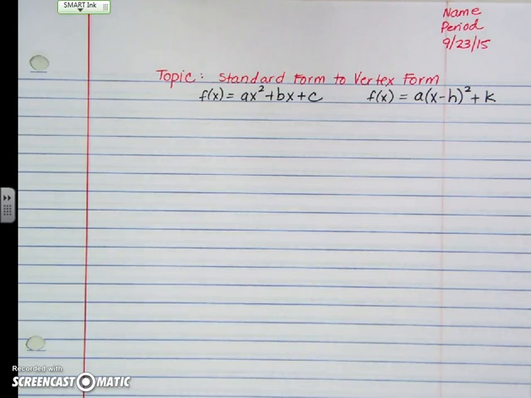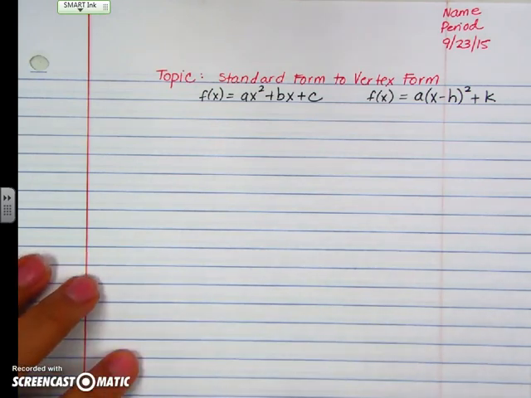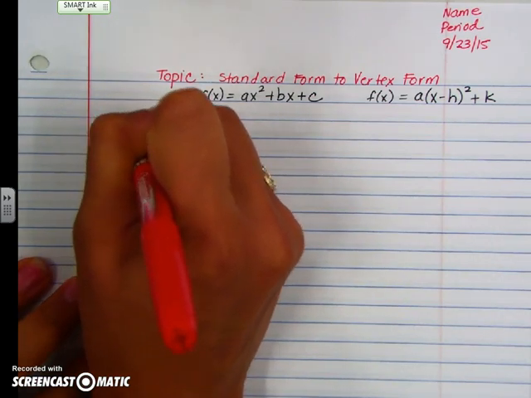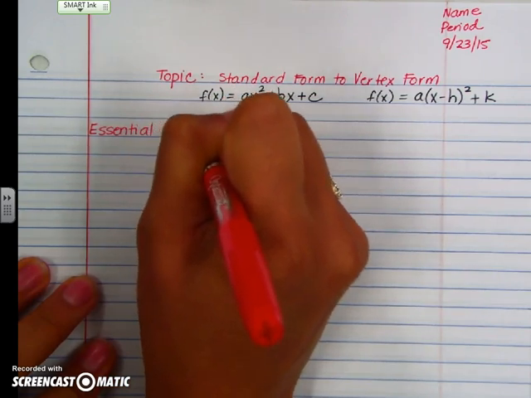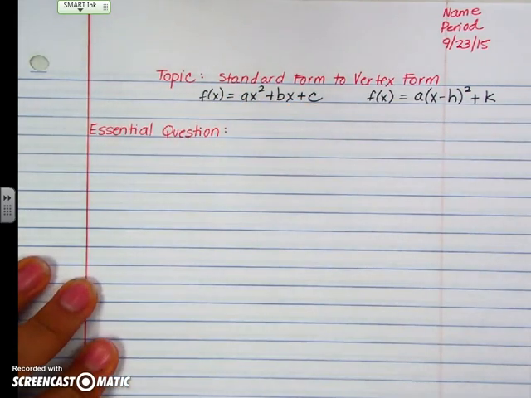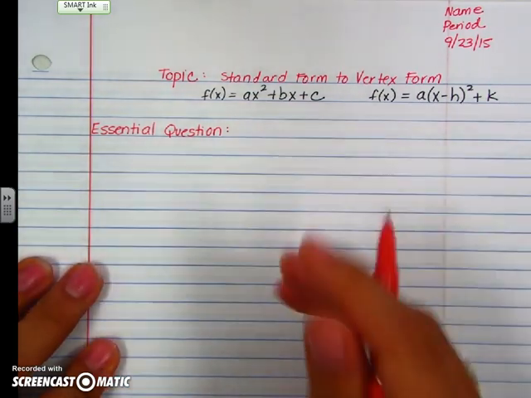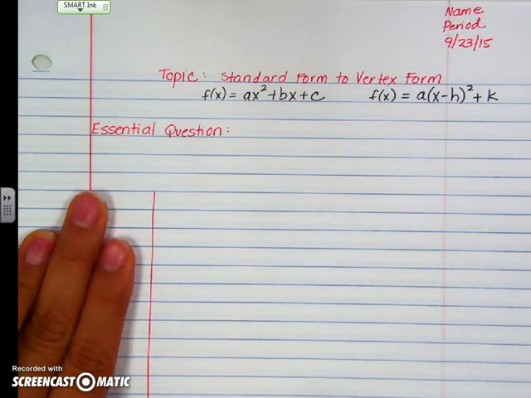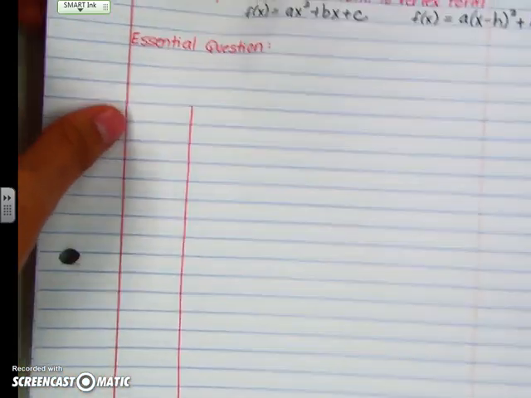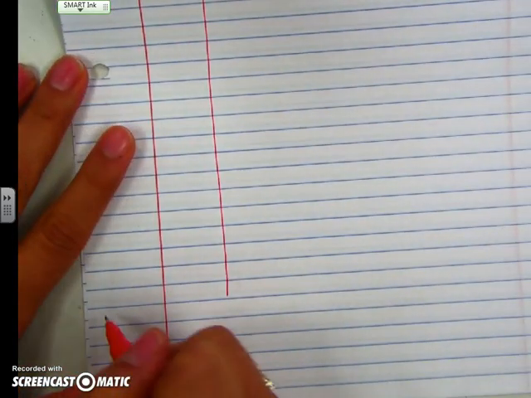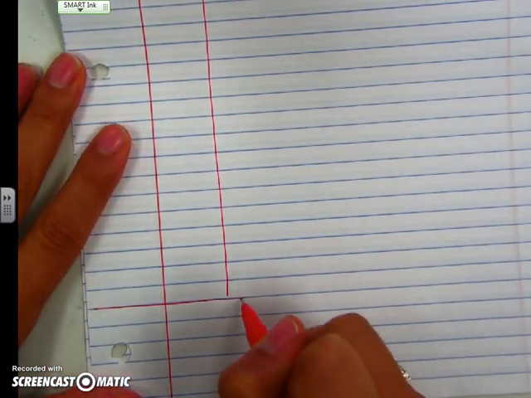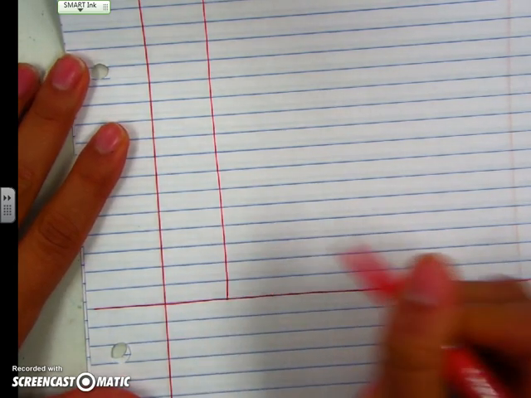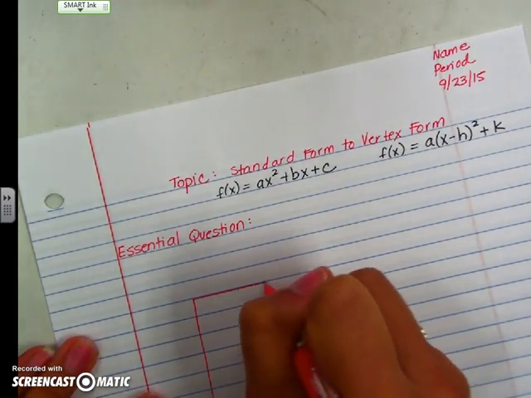Okay, the first thing I'd like you guys to do is we have to review a little bit about FOIL. I'm going to leave some space up here for the essential question. I'm going to skip a couple of lines, and I want you to remember you use 3 fingers to draw the line down the middle. Then you stop not at the very end, but almost to the end of your paper, so you have enough space for your summary. And then at the very top, you're obviously going to have space for your notes.